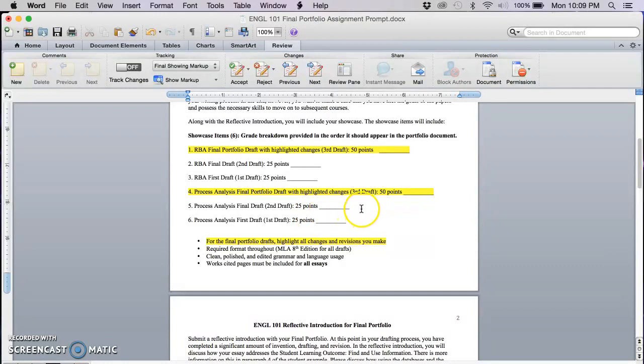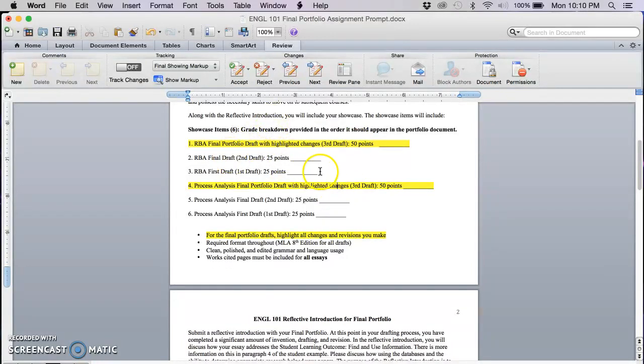Many of you have come really far in this class, and I want to see what you've learned and how your revision and editing has actually changed from even the first draft to the final draft. Because when we first started all of this, many of you may not have taken an English class like this before. So really consider making at least 5 to 7 changes per page for both assignments, and those are those 6. Remember, you're just copying and pasting the first draft and final draft in, and you're copying and pasting the first and final draft of your process analysis as well.